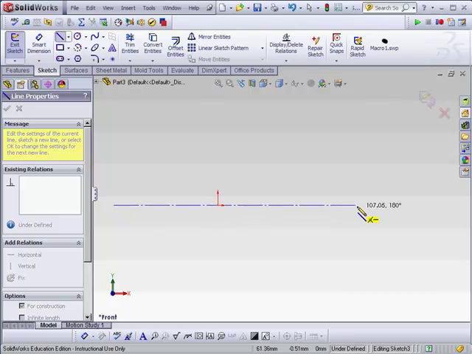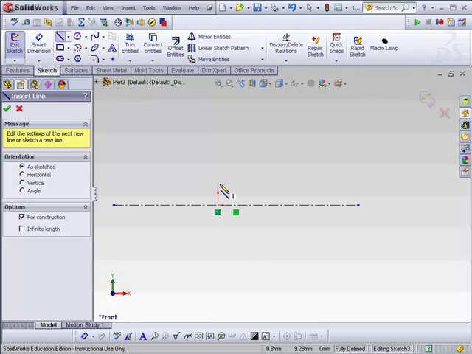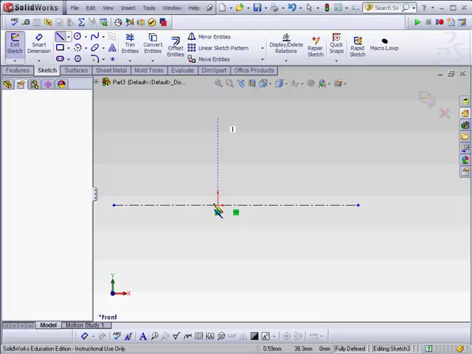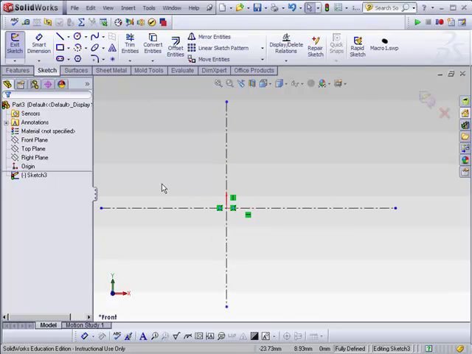Now, I'm going to line up my center line with the origin. I'm not going to start on the origin because I don't want the end of the center line stopping there. I'm just going to drag that over through the origin so it's black. I'm going to draw one other center line, and this time I'm going to do the same thing on the origin, but 90 degrees to the one I just drew. Now I have two black center lines, and I'm going to draw 1/4 of the profile of that axle in this quadrant, and then mirror it, and then revolve it.